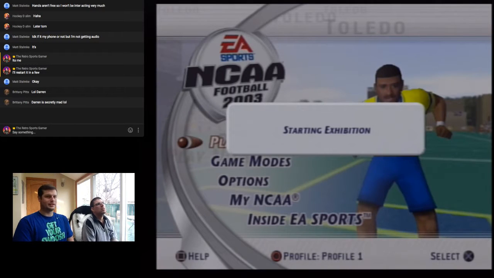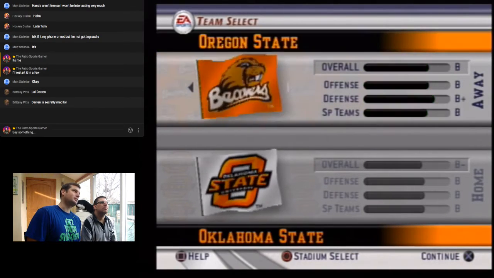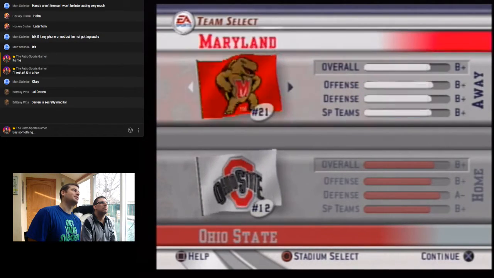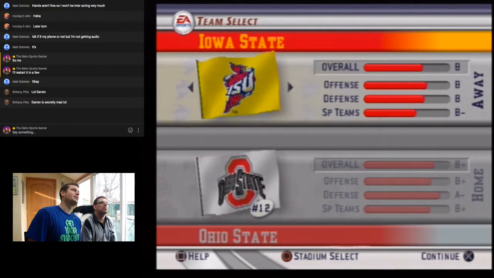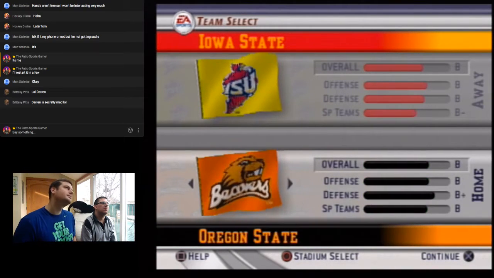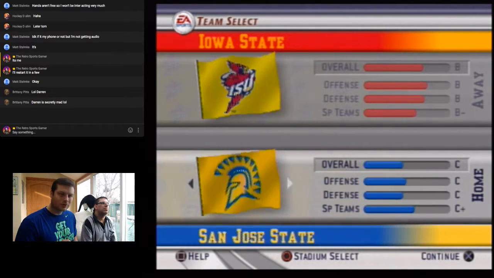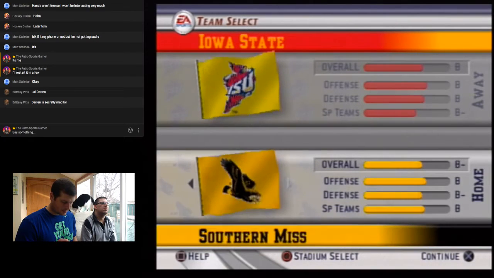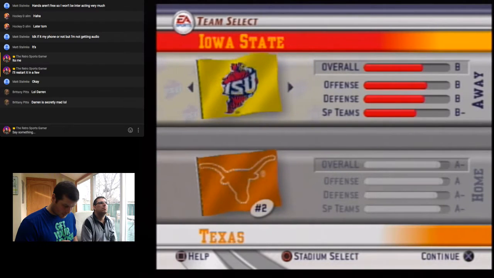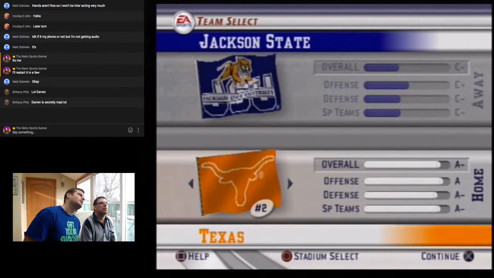Play now. We did limit it to 3-minute quarters. Wait, let me pick first. I'm gonna use Iowa State because Seneca Wallace is a running quarterback, and I usually like playing these games with running quarterbacks. Seneca Wallace was drafted in the 4th round that year. Fourth round, 13th pick. Oh shit, I accidentally... Oh.